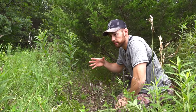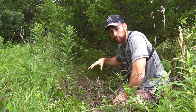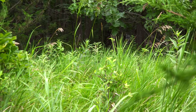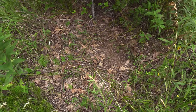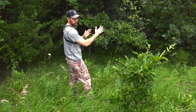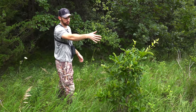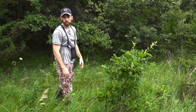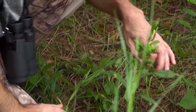Once you find these beds, we'll mark them on Onyx — not just the individual beds but the bedding area as a whole. Then we get into the beds to see what the deer can see, and we find ways to set up around them without alerting the deer. I would assume there will be bedding all down this transition line from thick cover to open woods — this particular bed suits westerly or southerly winds. As we keep following this transition, we should find more of them.